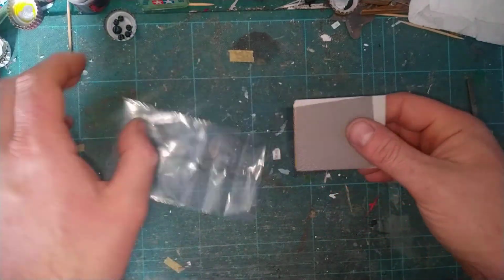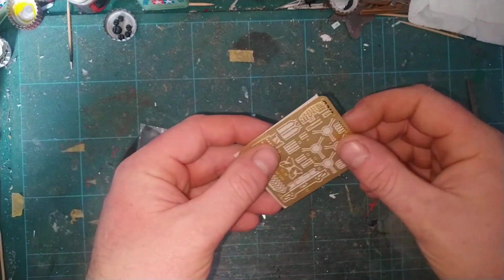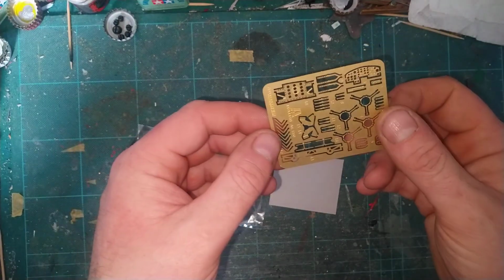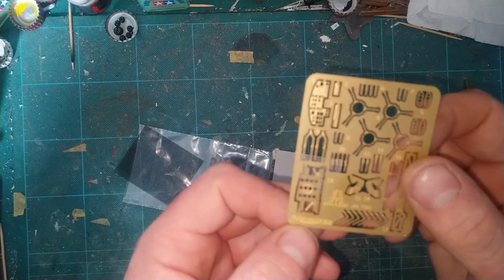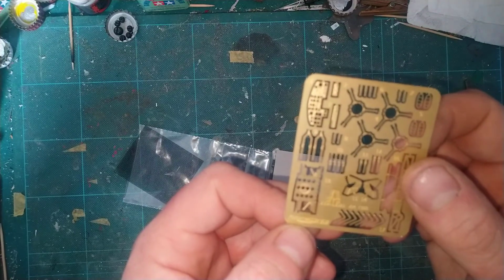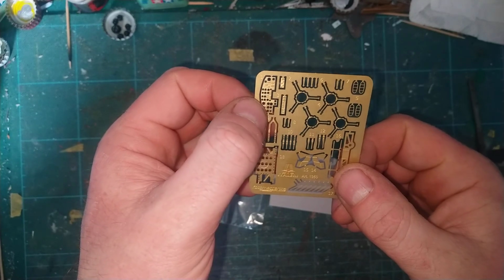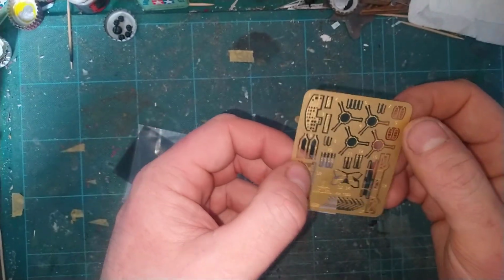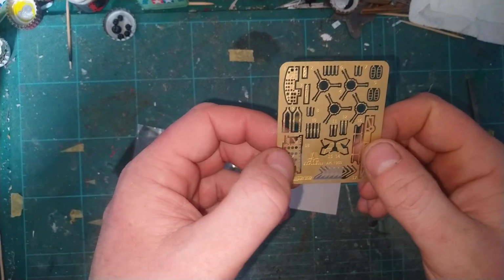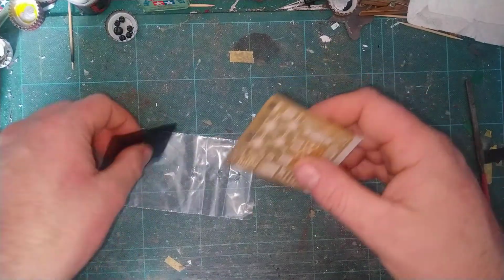So what we got in here, like I say, a little bit of fine mesh, and we've actually got the photo etch itself. Like I say, it's made by Photomechia, whoever they are, but they're the ones who've done it. So there's your cockpit dials, some bits for the propellers, harnesses, little grills, a couple of bits and bobs for the actual rear of the plane. So it's quite nice to have these bits of photo etch.